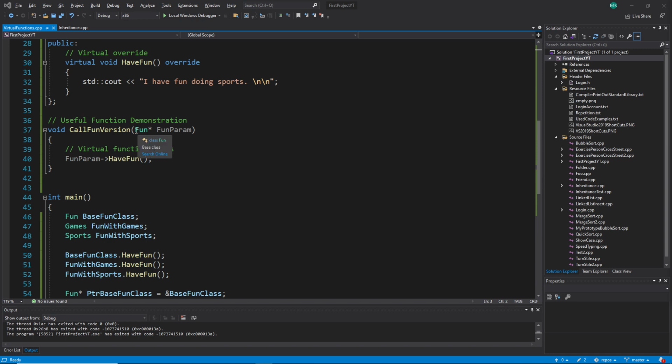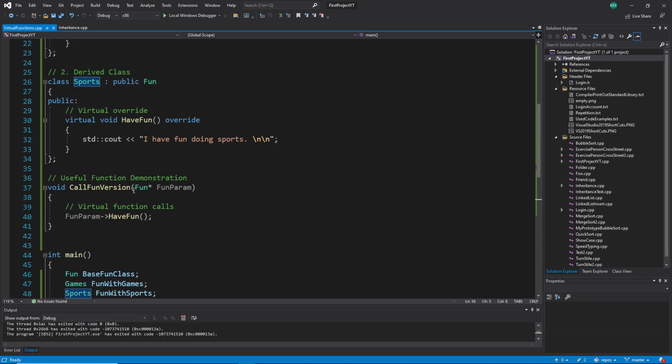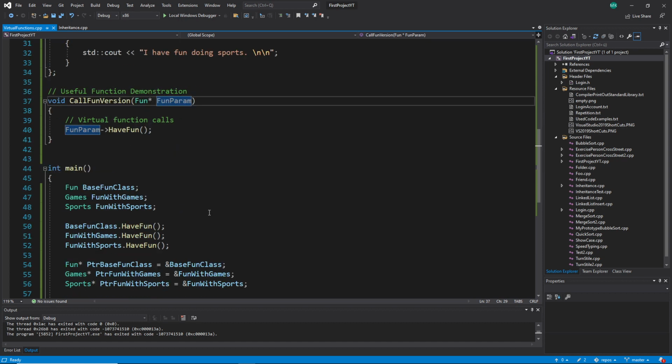That's also a little bit confusing when you see this one the first time. We expect a Game variable, and I put a variable with a type Game in it, or Sports. Then a beginner would say, hey, what's going on? That's not possible. Yes, it is possible, because it's a virtual function call. And yeah, that's very important.